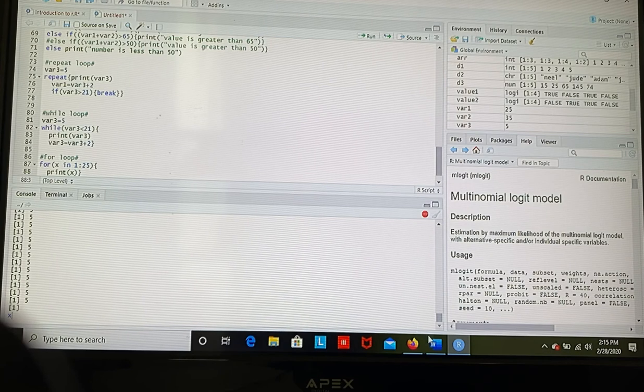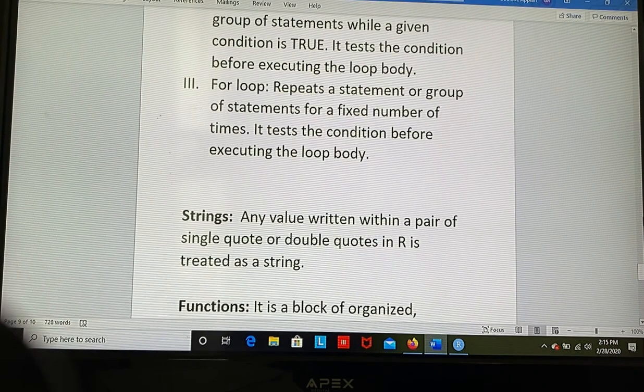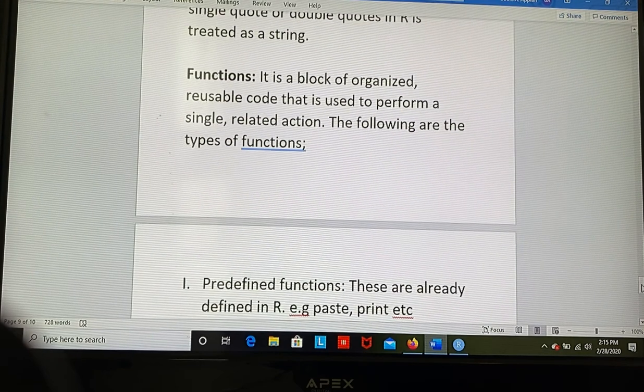And like I said, they are the foundation of every programming language. So the next thing we're going to look at is functions. A function is just a block of organized, reusable code that is used to perform a single related action.